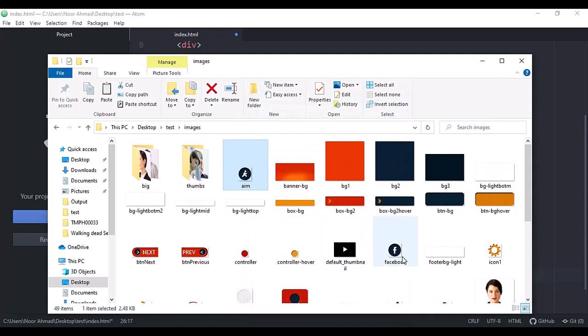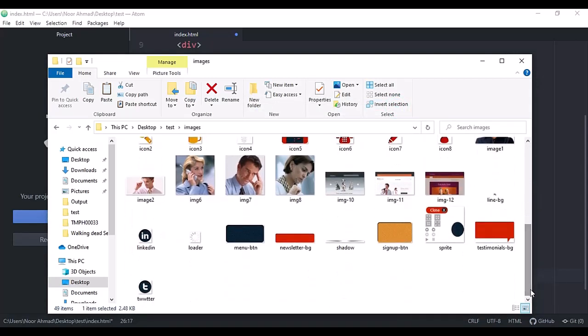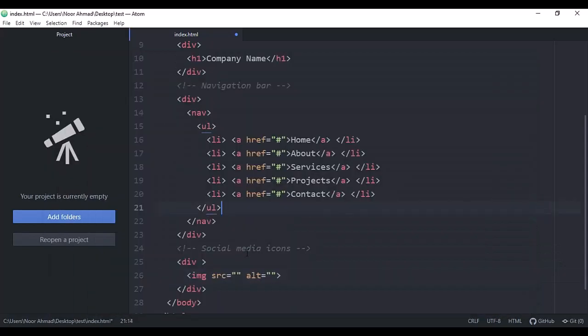So Instagram, Facebook, LinkedIn and Twitter. I'm going to use these 4 social media icons. So inside the images folder, I'm going to target the instagram.png. So here I'm going to add an icon.